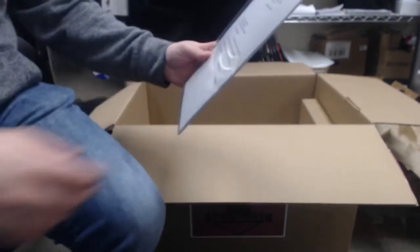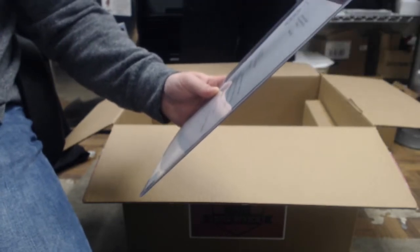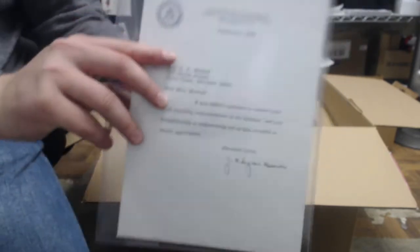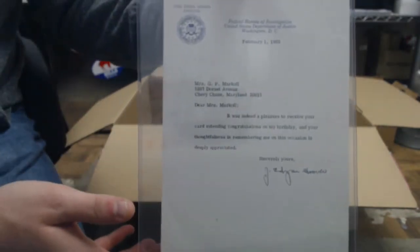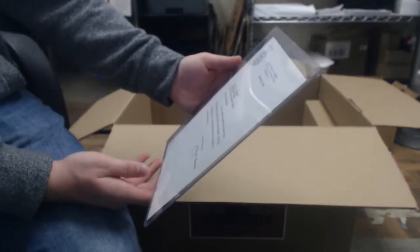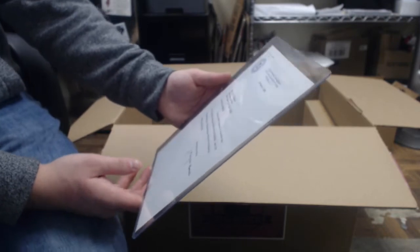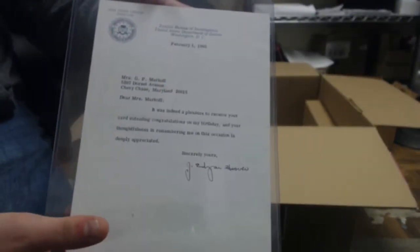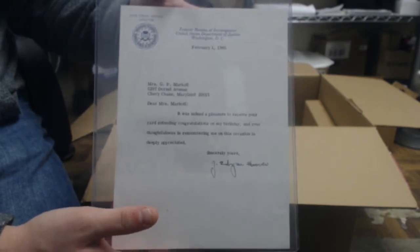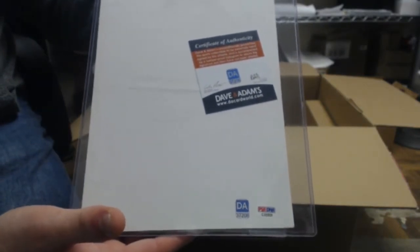How about this — this is an FBI letter, that's right, the Federal Bureau of Investigation, United States Department of Justice, from February 1st of 1965. How about J. Edgar Hoover? It says 'Dear Mrs. Markov, it was indeed a pleasure to receive your card extending congratulations on my birthday, and your thoughtfulness in remembering me on this occasion is deeply appreciated.' Wow — signed, sealed, delivered from J. Edgar Hoover, thanking you for the birthday wishes. PSA DNA and DA Card World, there you go.